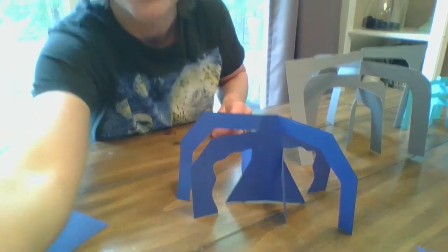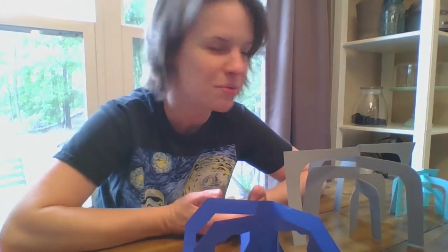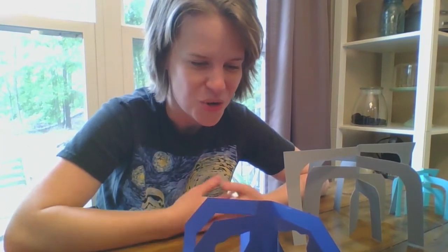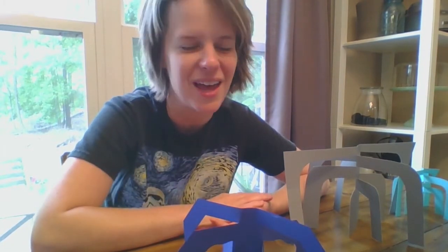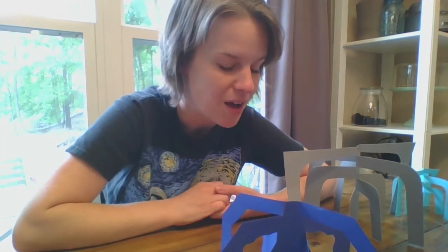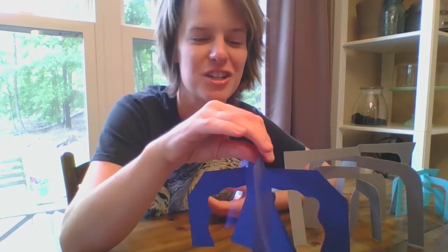I hope you guys have fun today. This project can be as simple or as complicated and big as you want it to be. I hope you end up with some really cool sculptures that show a lot of visual interest — beautiful and fun. It's fun to just imagine what these things could be. You can hang them like a mobile like Calder often did, or you can leave them on the tabletop — it's kind of up to you. I hope you guys have a fantastic Friday. John and I will see you tomorrow — we have something really fun, a fun weird kind of painting in the kitchen for Steam It Up Saturday. Please send me pictures or videos of your Calder-inspired creations. You can send them to me on Class Dojo if you're an Okur student, or on Facebook, Twitter, or Instagram at CS Riley Teach. I hope you guys have a fantastic day. Bye!